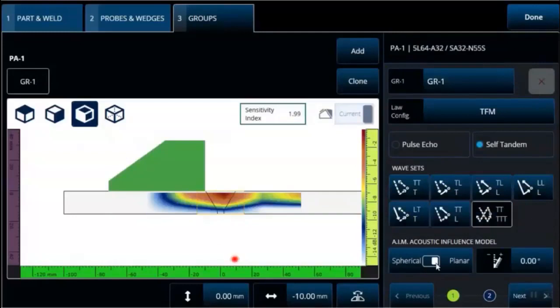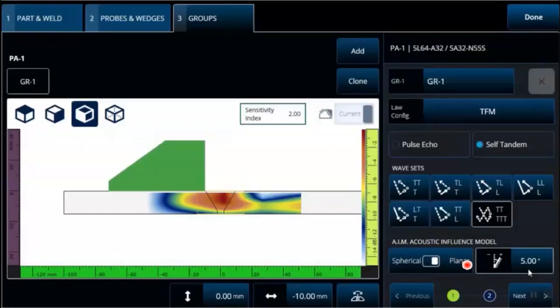And now if I go to planar, this is where, again, we change the type of flaw. I can see that for example, here in 5T, if I was at 0 degrees, so 0 degree would be for something vertical, like the ID crack that I had earlier. Here in 5T, it shows me that if I still had my ID crack at the bottom, I might not be able to detect it with the 5T. Most of the energy is at the top of my part. As I change the angle, the map is adjusting at the same time, as you can see here.